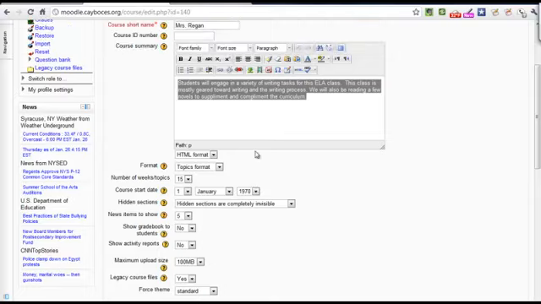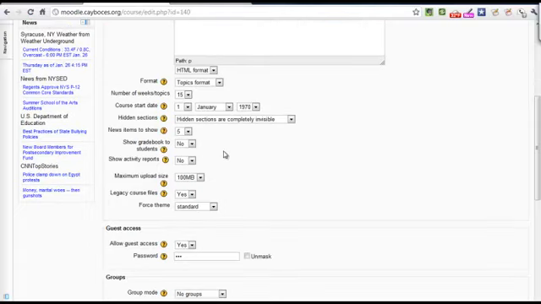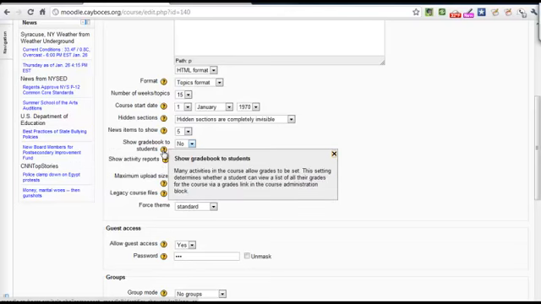These are just some of the options. One thing that is new for us at KBOCES is that we can now show our gradebook to our students, and it's not showing the entire gradebook to all of the students, it's just showing the student grades to that particular student. I think that's a really nice new feature.